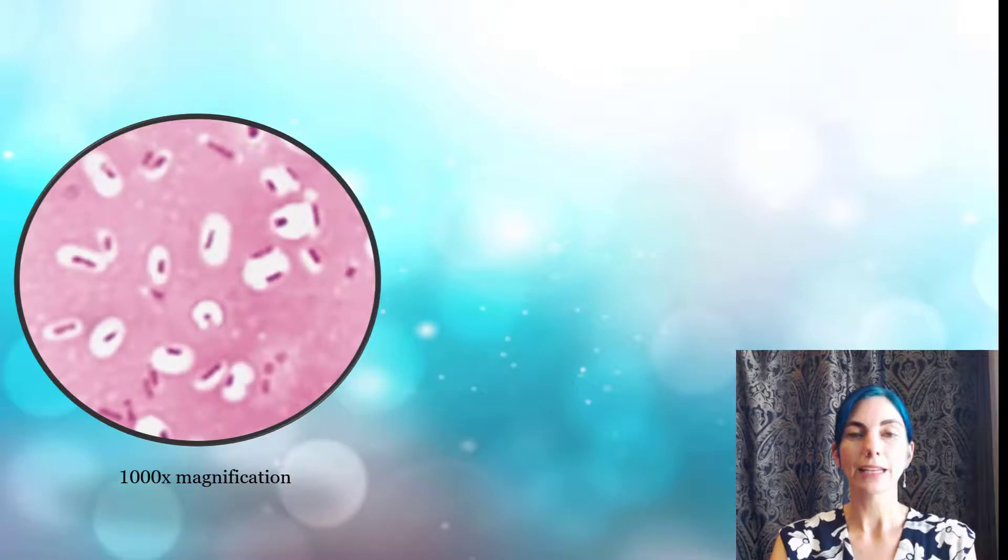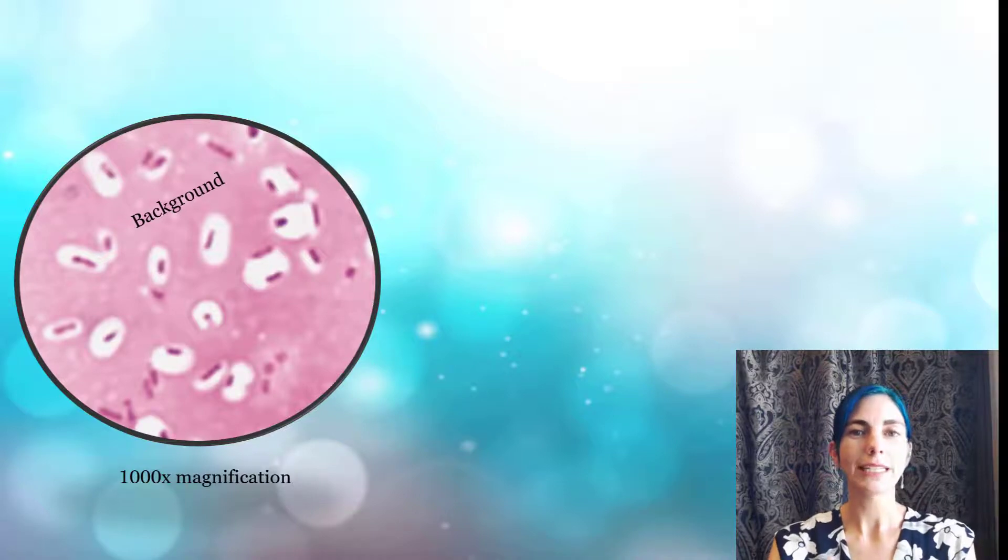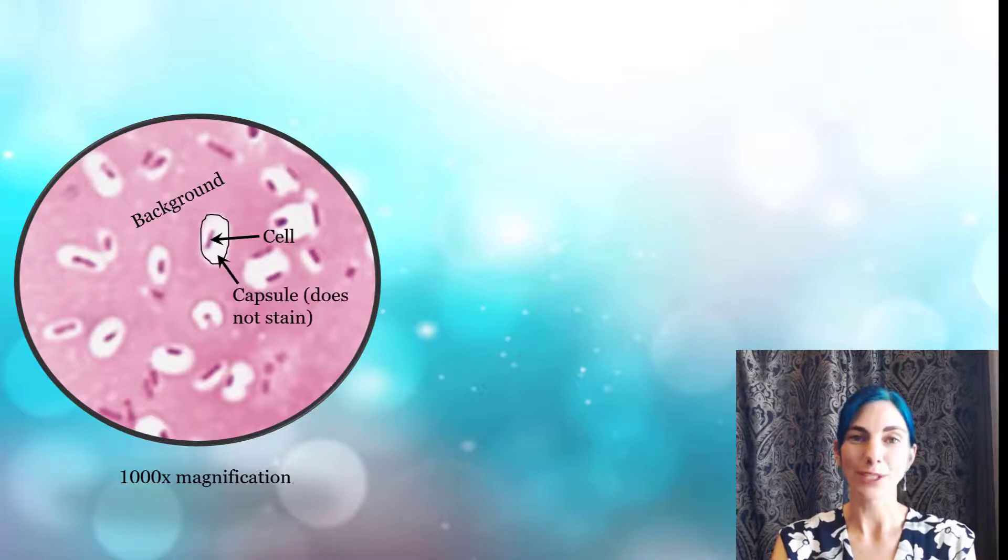Well let's blow up this image just a little bit and see if we can identify some parts. So the first thing to identify is where is the Congo red that stains the background? Well it's here. Notice it's actually not red but more of a light pink color. Now we need to identify the vegetative cells. The vegetative cells are stained with Carbofusion and I have identified one right there. Now the only thing that's left are these white halos. The white halos are the capsules.